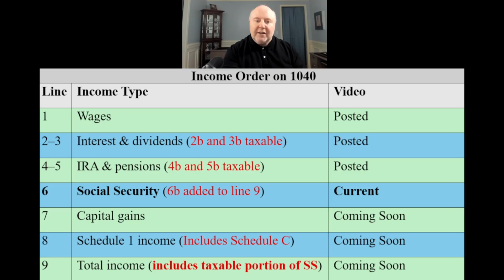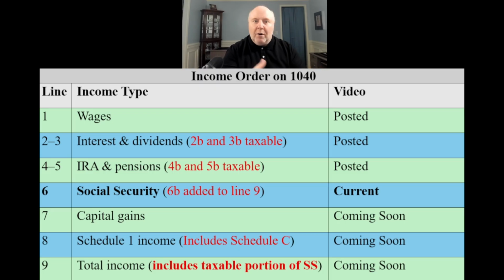So when you're looking at the 1040 and you say, okay, there's lines 1 through 5, that must be what I'm using for 6, sort of, but we still have things that happen after it, 7 and 8, that we need to include in order to figure out what our provisional income is eventually going to be, so we know what percentage of line 6 is going to be taxed. You see, because line 6 is set up to where you have 6A, and in 6A, what happens is that's the total amount of your Social Security. But your Social Security is never going to be taxed at 100%.